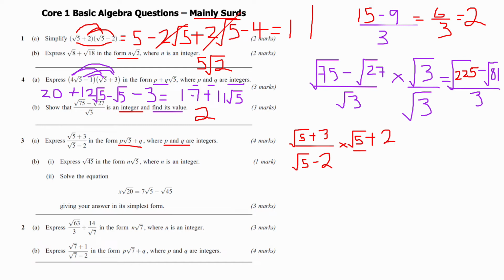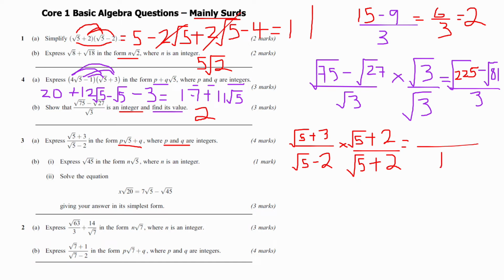So I'm timesing by its conjugate. All that just means is a fancy way of saying, whatever the sign is here, it becomes a plus on the top and bottom. So it's the same number, but then I just change the sign of that. And the reason for that is we get the difference of 2 squares on our denominator, which gives us a whole number answer. So on the bottom, we're going to have 5 take away 4, which is going to be just 1. So your answer is going to be all over 1.